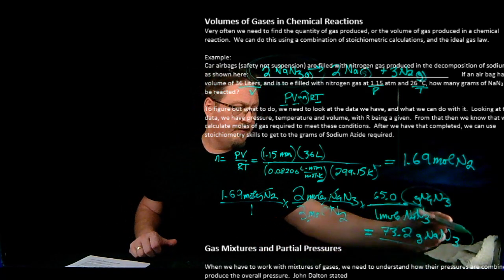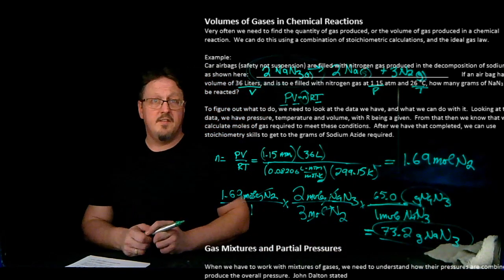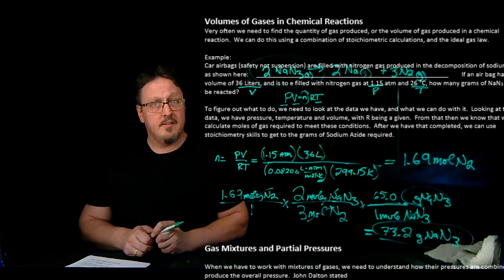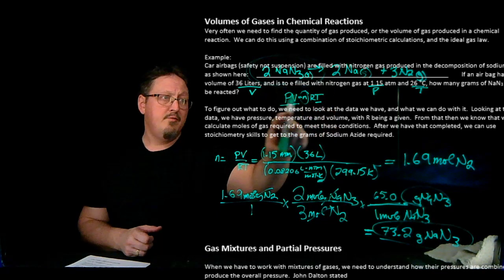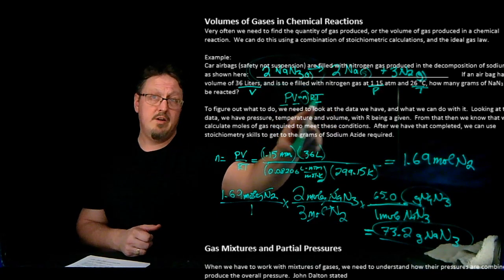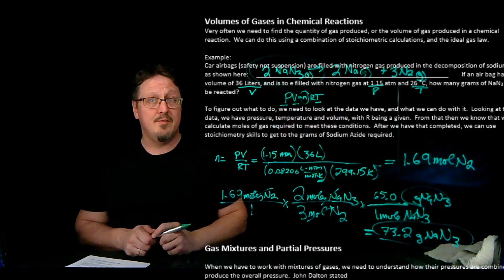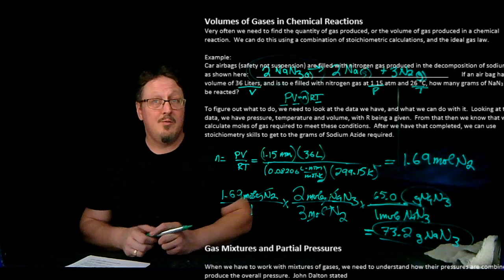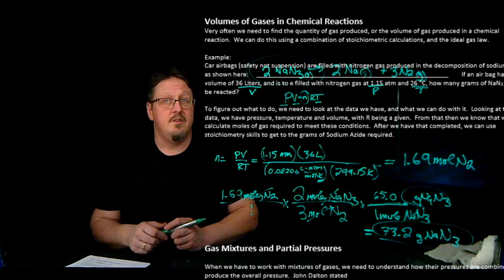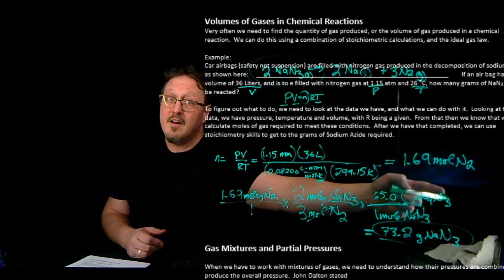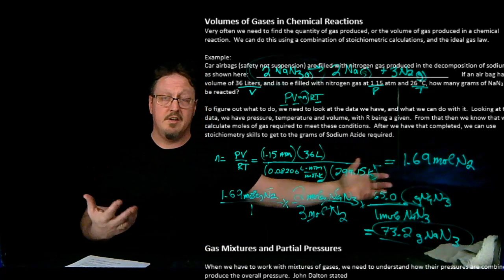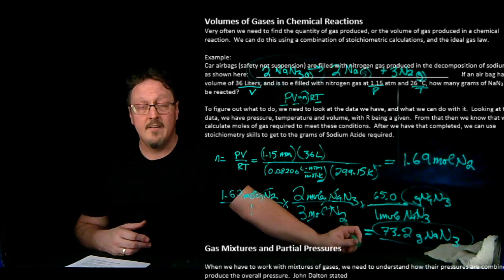So there's our answer. And in this instance, like I said, we were able to use ideal gas law first because we had enough of the variables. If you're doing one of these problems and you label it out and you look through it and you don't have enough variables to use ideal gas law first, well then obviously you have to make sure that you're going to use the stoichiometric stuff first, to end up in the moles of your gas to take those conditions to figure out what it is you need to find.